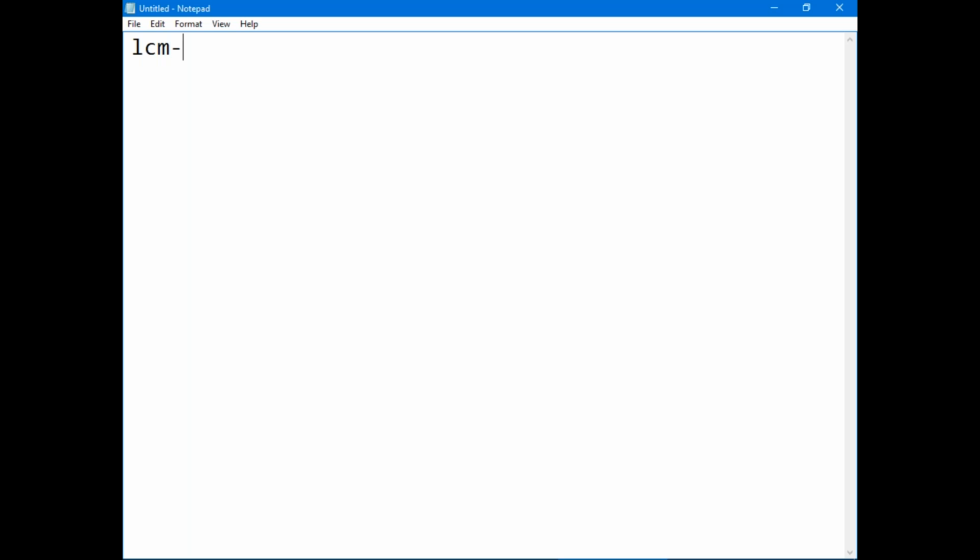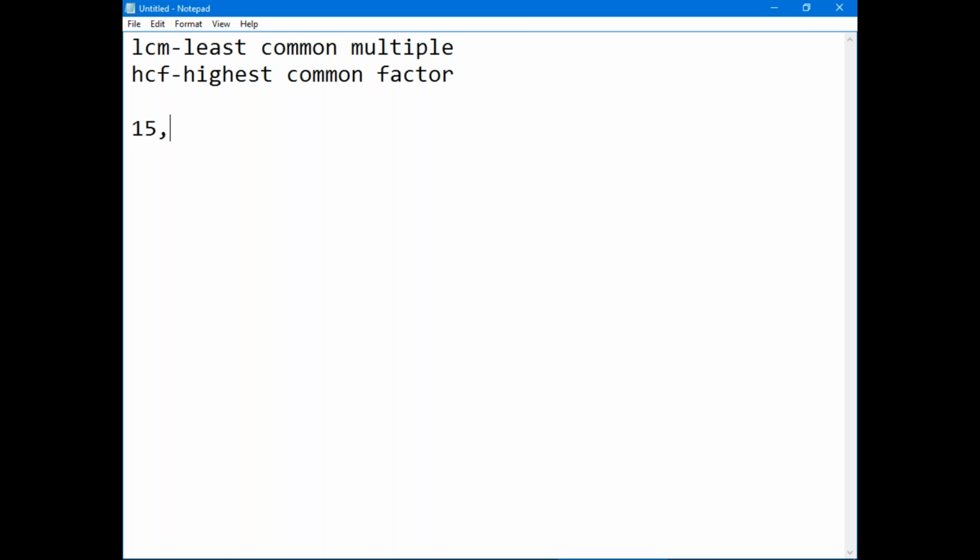Let us see this one. Least common multiple, right? HCF, highest common factor. Let us do one thing. Let us take two numbers, say 15 and 20.